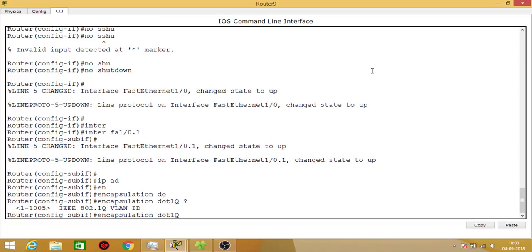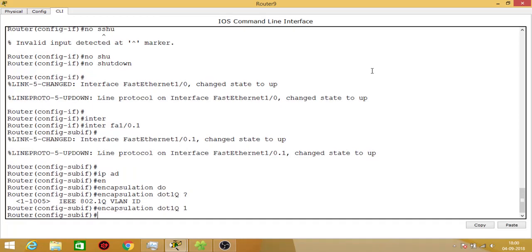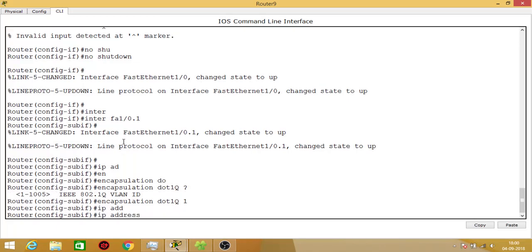So I say VLAN 1. This sub-interface will allow the first VLAN's packets to go through that interface, right? And that is when you can assign an IP address.